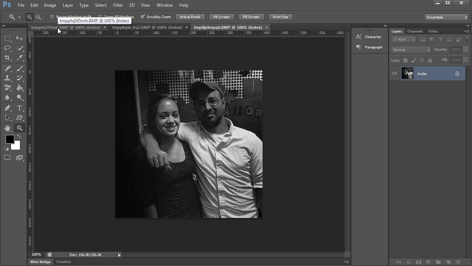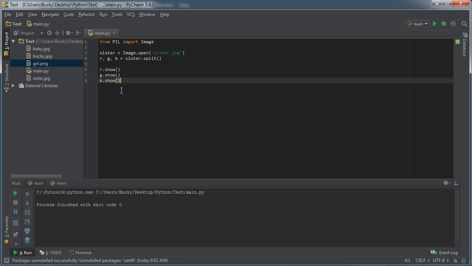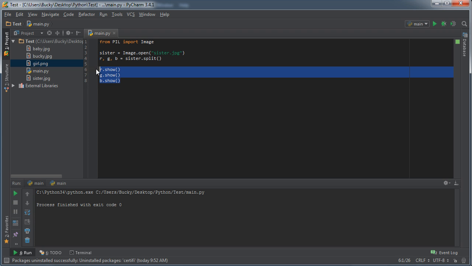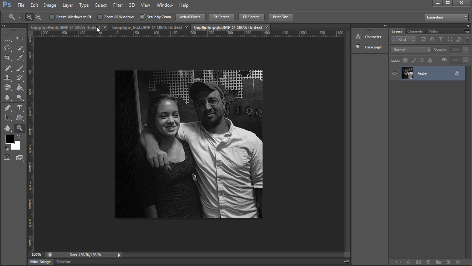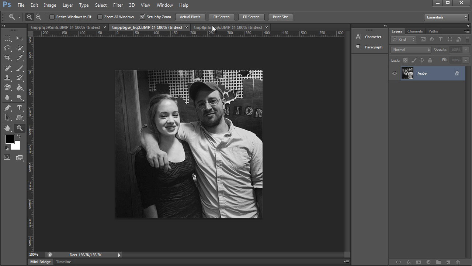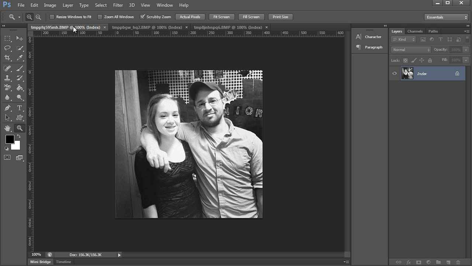So again, now we have pretty much 3 separate images created, or 3 image objects. One is the red channel, one's the green channel, and one's the blue channel. So now we can do cool things like, well, actually, I'll show you guys something really cool in the next tutorial because I'm kind of running out of time. Don't want my file to get too big, so the next tutorial is going to be awesome.